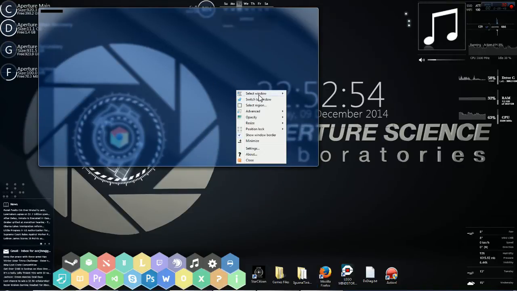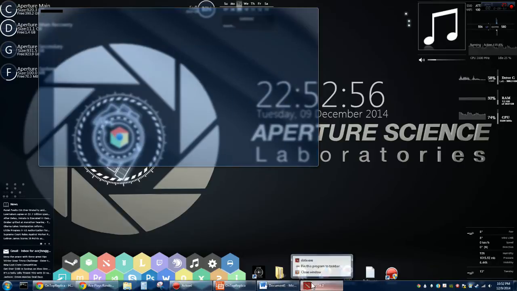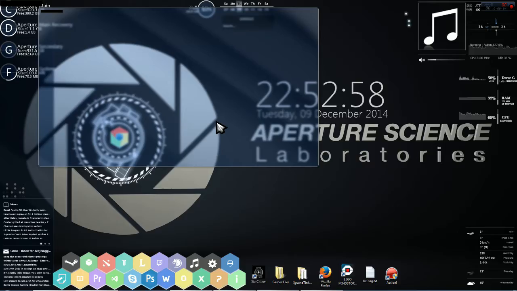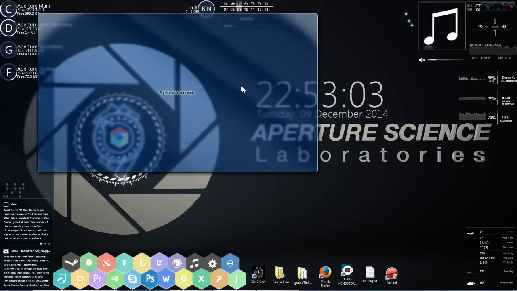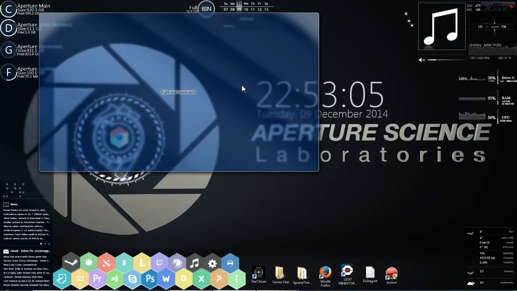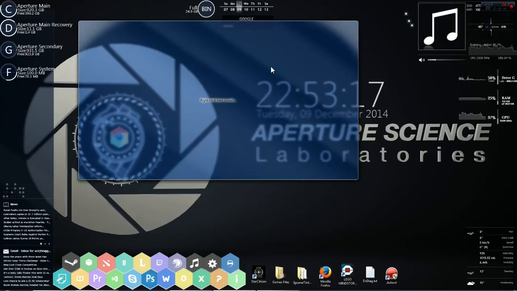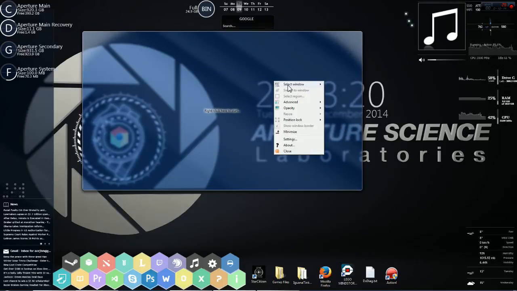So you need to make sure that the program you're using is either in full screen or borderless, or in window or borderless window mode. Most programs, except for games, are going to typically be that way. But if you're going to be using it for a game, you'll have to change that. So that being out of the way, let's get into how to really use this program, right?